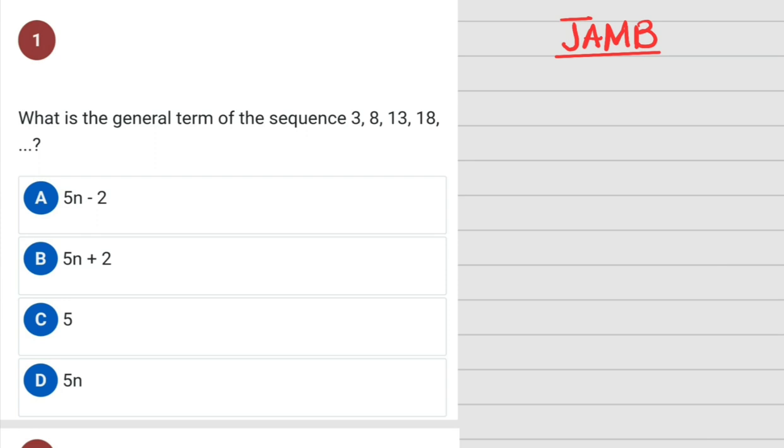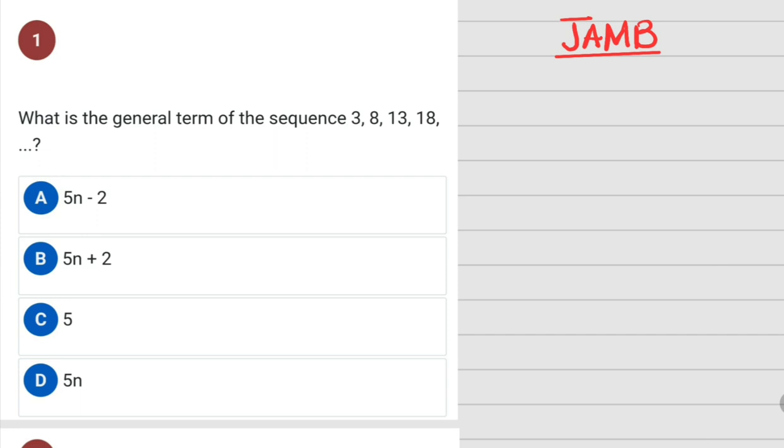But I'm not going to be respecting the time limit here because I want to explain. So I'll do a lot of explanations. But you as an individual must work hard to see that you maximize your time in the exams. So let's start with the first question.